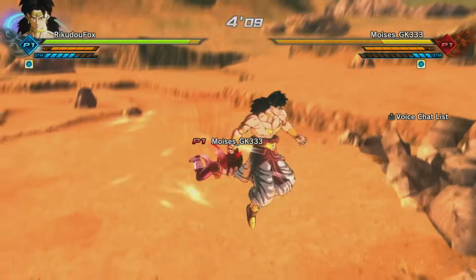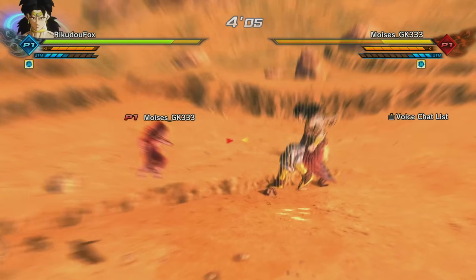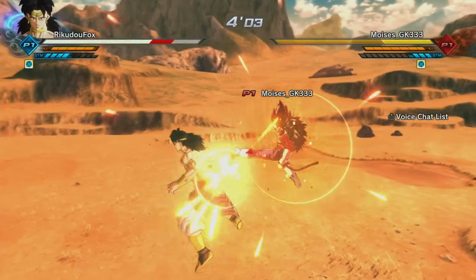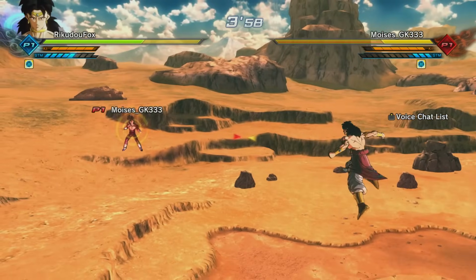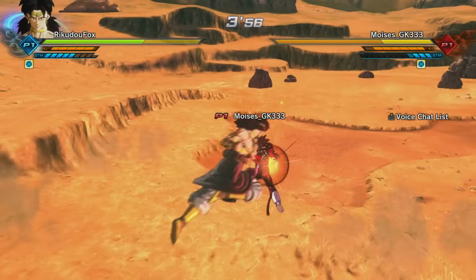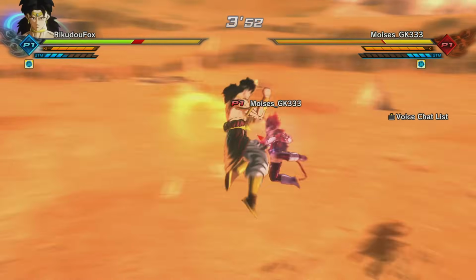Hopefully I don't fumble this time. Well, I sometimes start off extremely well, but then I just completely fumble. And it is what it is. Like now, I'm going to take a little bit of damage just because... Oh, he dropped it! I appreciate that! Let's go, Super Saiyan 4 Vegeta combos for the win! Alright, transform perhaps?